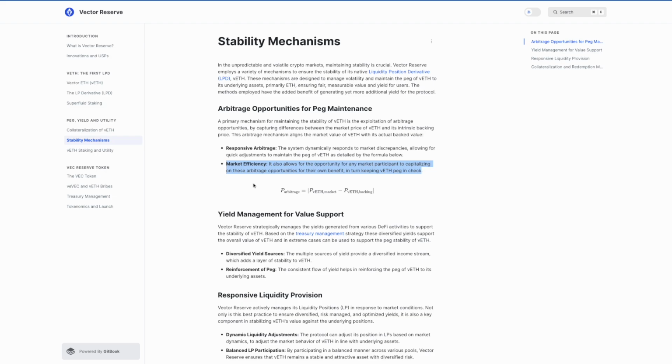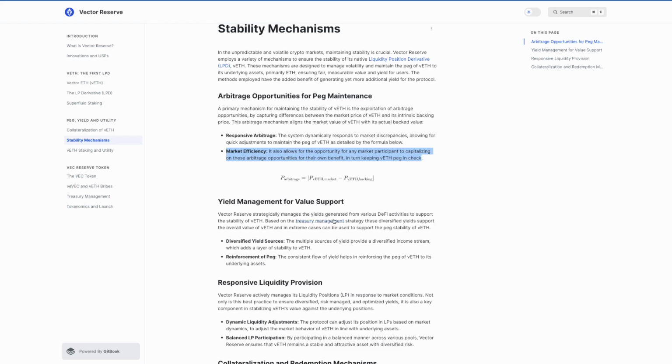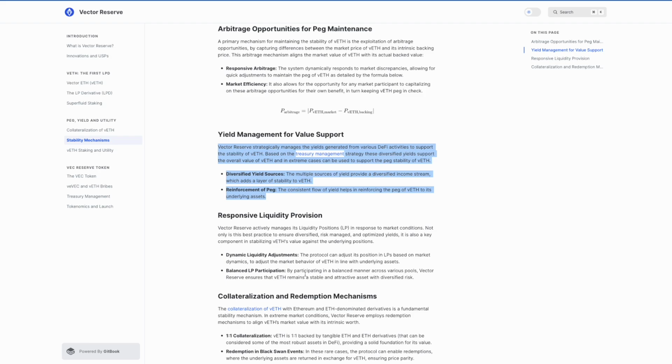Okay. Now there is yield. There is quite a bit of yield in here. So maybe the protocol or the team or the treasury will defend the bottom with that yield. But it doesn't say that here. Okay, but that is a definite possibility. Yield management as a value support. So that's kind of what this implies, that the yield that it is obtaining can be used to reinforce this peg. But again, it doesn't clearly say, like, if the peg is here, then we will do this, right? So we'll see, I guess, what they do.